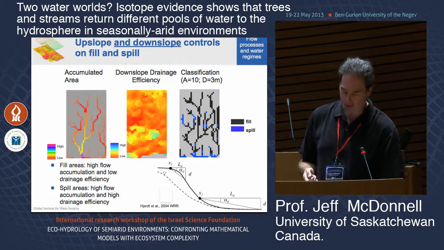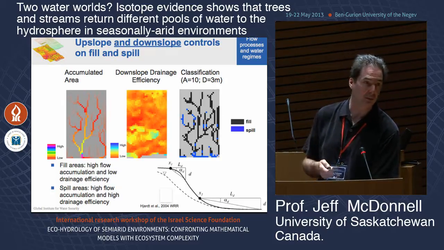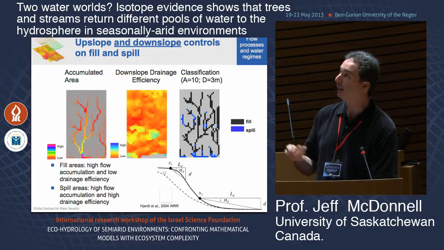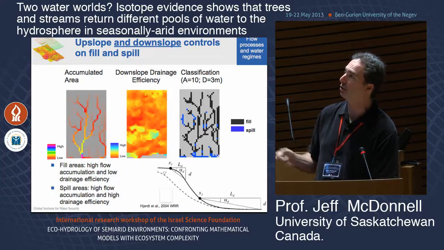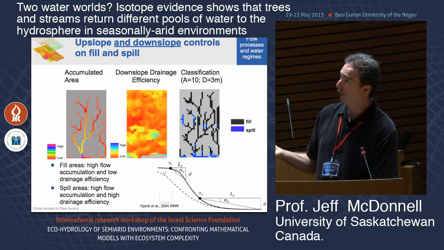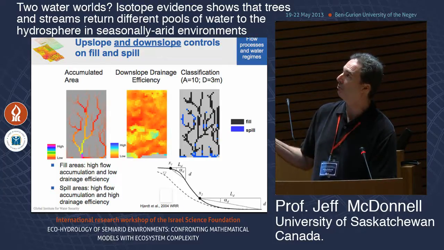Now, in terms of simplifying some of this, I think what we're finding at these different hill slopes that we've been trenching and examining, much like overland flow, is that there's organization. And this organization, in fact, is the upslope accumulated area map for that subsurface interface on the Panola hill slope that I showed you earlier. But what we're finding as well is that it's not just what's upslope that matters, it's also what's downslope. So we've produced a downslope efficiency index.